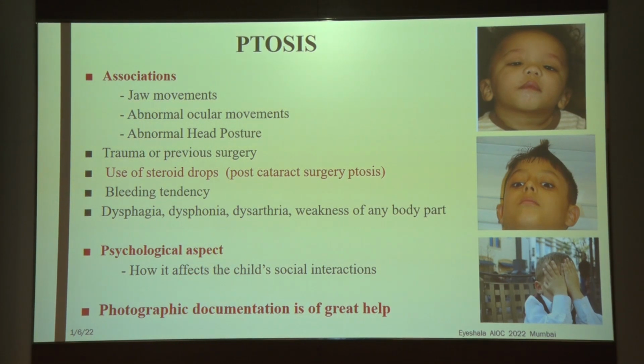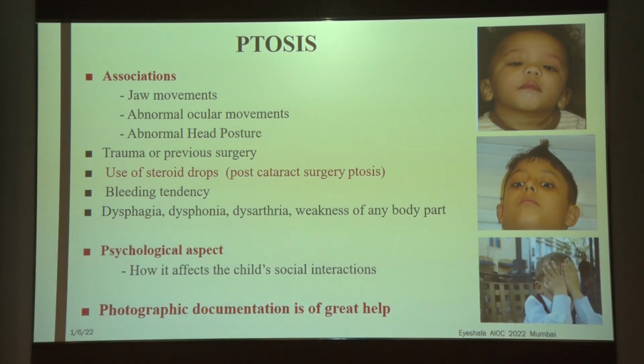Trauma or previous surgery may be the cause of acquired ptosis. Use of steroid drops. Post-cataract surgery ptosis, one of the most common causes is use of steroid drops. You can be asked in exam what are the other causes of post-cataract surgery ptosis. It can be trauma by the superior rectus bridle suture, aponeurotic trauma. All these can be the causes of post-cataract surgery ptosis.